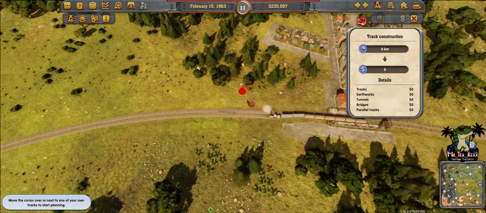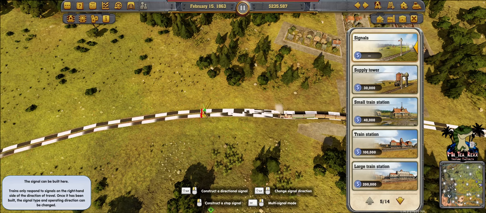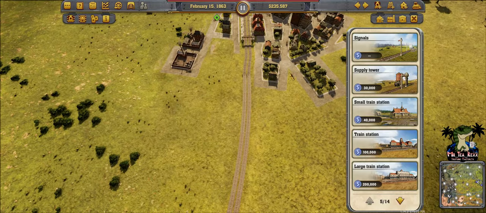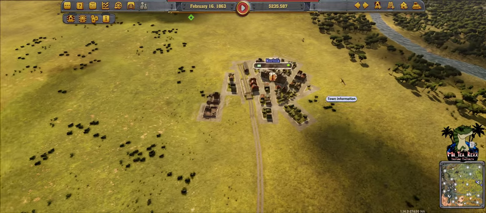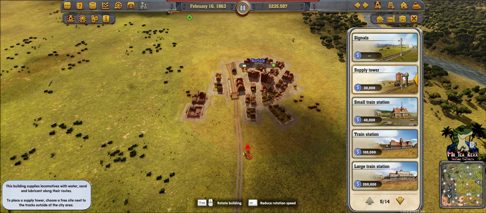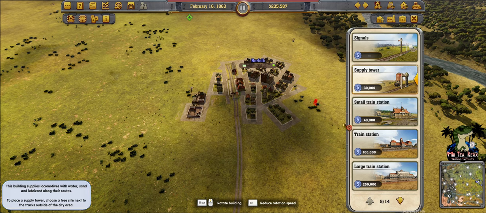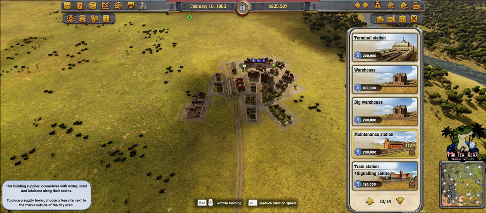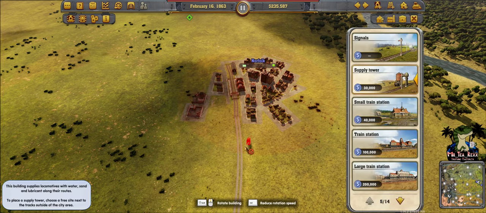Okay, so now what we're gonna do is the same here. We're going to add a signal here going left, on the way going right. Add a crossover track over here as well. I think we need to add a supply tower for this one here. It would be nice if we could actually have the option of having the supply tower at the station with the maintenance building. It feels like a very missed opportunity there. But we'll make do. We'll make do.